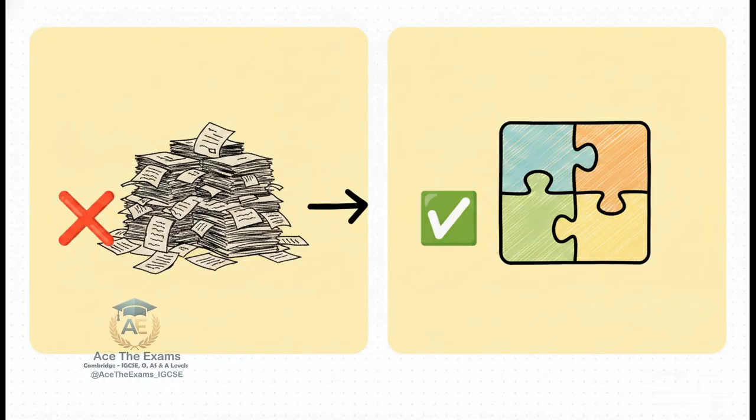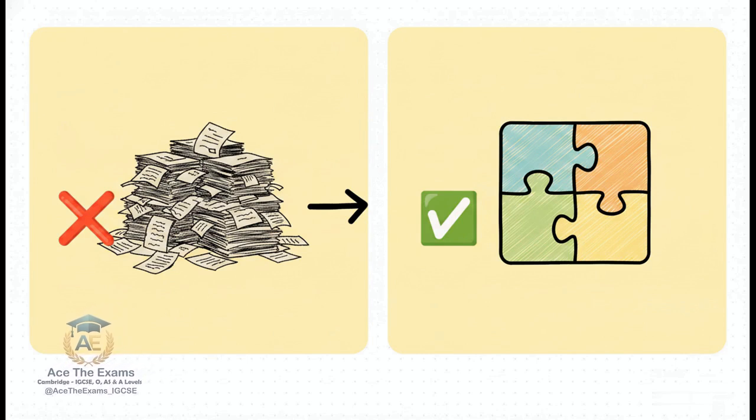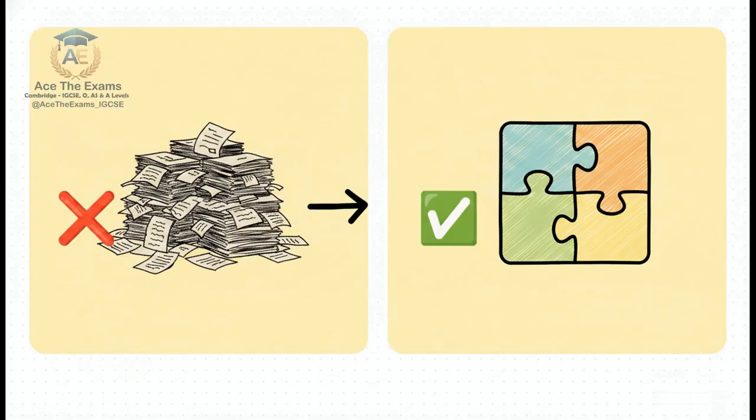So let's bring Alex and Sam back into the picture. If we take Alex's massive fact dump and apply the Peel framework to it, the transformation is incredible. Instead of rambling, we make a clear point about the XOR operation. We use evidence directly from the provided bit mask, we provide a solid explanation of how the bits toggle, and we link it firmly back to the system flags mentioned in the prompt.